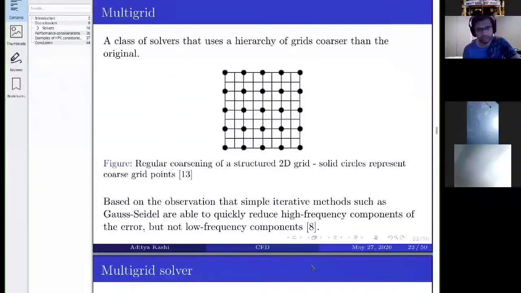Simple iterative methods like Gauss-Seidel and Jacobi, even though they are very effective, have limits. If I have some approximate solution, then it implies that I have some error given by that solution on a certain grid. We can think of this grid and this discrete signal in space as having many frequency components.